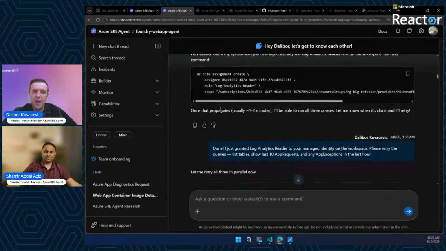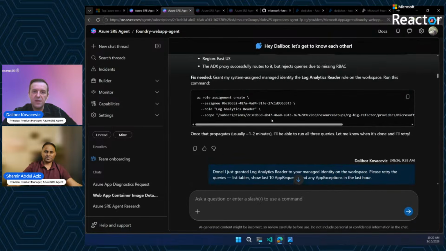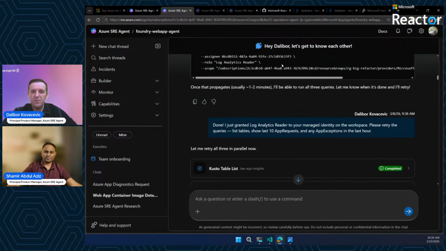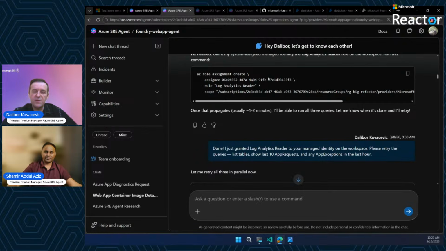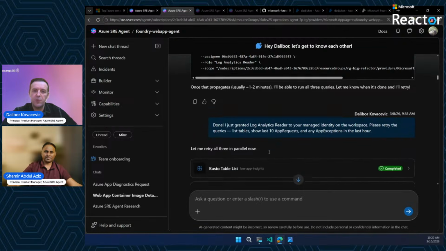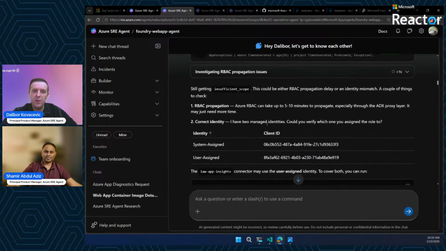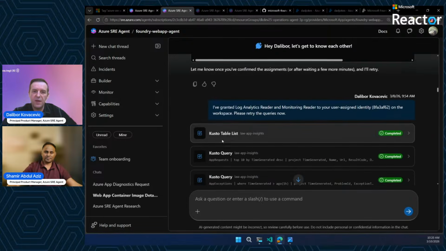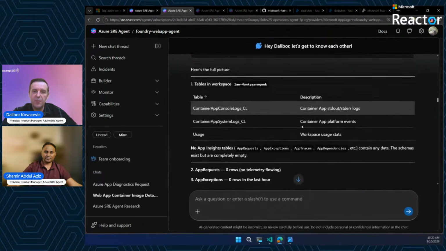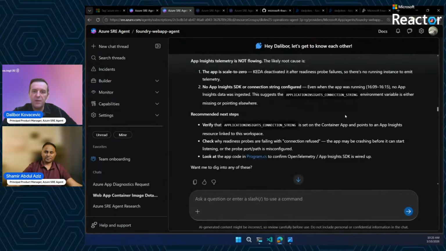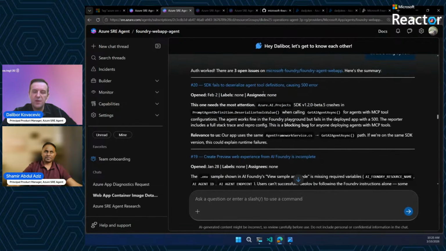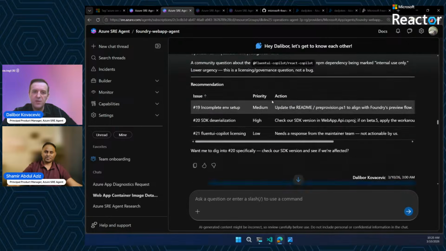It gets data back. It found out that, during this session, it didn't have permissions. I was like, okay, cool, I granted you permissions. You can also get it to grant the permissions itself, and it will do an on-behalf-of flow where you just hit approve here. It went through and learned about the app and looked at the source code. I kept having conversations with it to the point where institutional knowledge is baked into it. I even told it to go triage the issues for this GitHub repo, and it said, okay, great, let me look at the open issues and so forth.